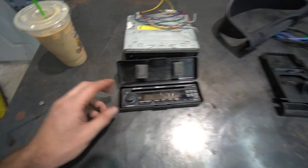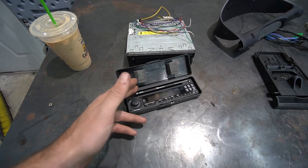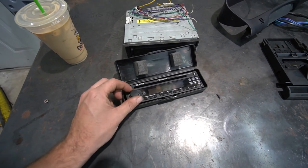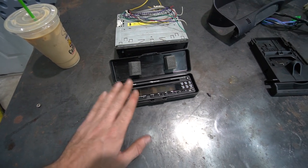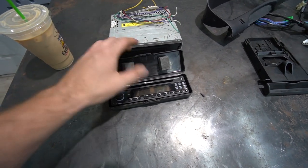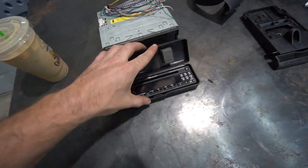Then another thing as far as the interior goes is this Nakamichi head unit. I had an AE86 with an SR in it, and this head unit came in it. I don't know why, I just thought it was so cool and really unique. So I've been saving this for years to find the right car to put it in. And I think this is the right car because I'm pretty sure it's a red backlit, which will match the car, and it's kind of era correct. Kind of nerd stuff, but I think it's cool.